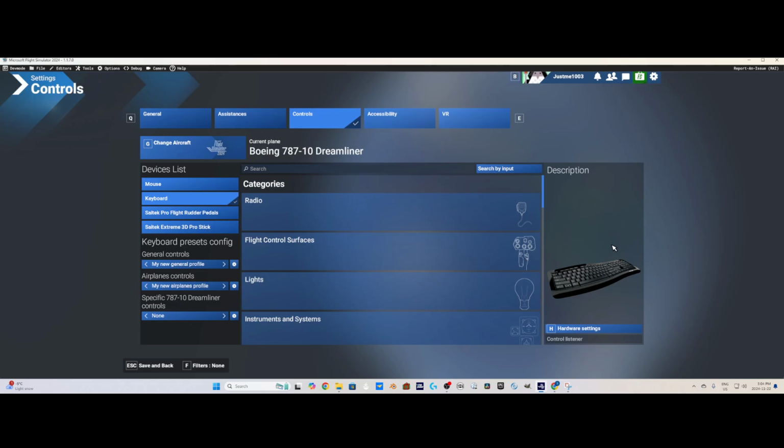I'm going to show you how you go about getting your flight yoke, your joystick, or whatever you use to control your up and down, right to left, aileron, and so on. We're going to talk a little bit about your throttle controls and mixture controls. We're also going to talk about how you get inside the cabin, inside the cockpit, and outside; internal and external views is what I'm trying to say.